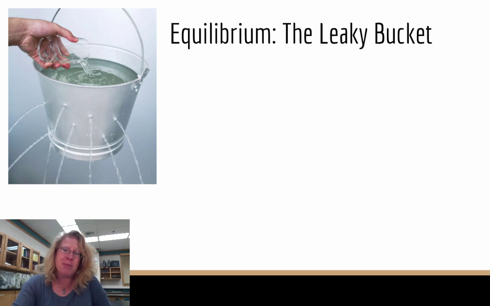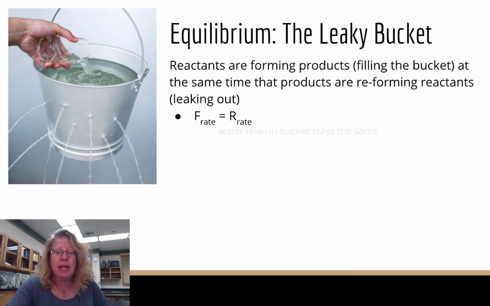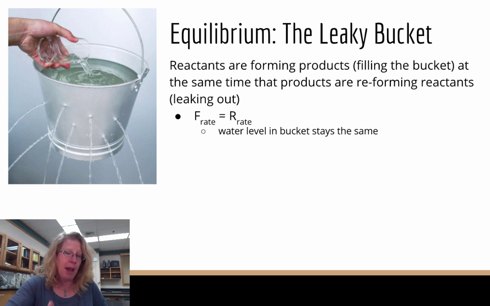So equilibrium, we talked about the leaky bucket example last time, and what equilibrium is, that you've got to have a balance between two different opposing processes. So number one, you have the process of my leaky bucket of filling the bucket, right? You've got that forward reaction of putting water into the bucket, but at the same time, you're having that reverse reaction of water spilling out through the holes of the bucket, or spilling out through the holes of the bottom, whatever. So there's some sort of a balance that can be reached between those two things. And when you get to equilibrium, the forward rate, the amount that you're adding, is equal to the reverse rate, the amount that's leaking out. And that's kind of the important point about what those two things are. And at that point, the water level in the bucket will stay the same. You can keep adding water to it, and the level inside the bucket is going to stay exactly the same each time. This is what we call equilibrium.